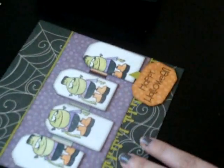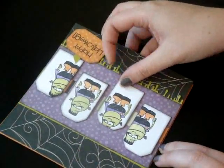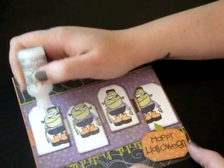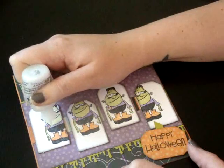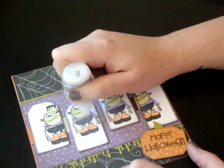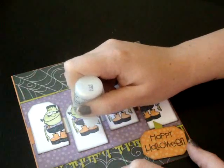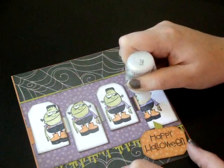So there is the front of the card. I do need to put this on the card base, and the card base is some orange cardstock from the Spookville 12 by 12 cardstock pack. So it matches colors perfectly with this collection. And then of course I'm going to go ahead and add some Stickles. So I decided to go in with the shirt and his boots and add some sparkle to those. I know he's a guy and it's kind of weird to have sparkle, but I just have to have sparkle with my Halloween cards. I don't know, it's just a must, and with most of my cards I do.